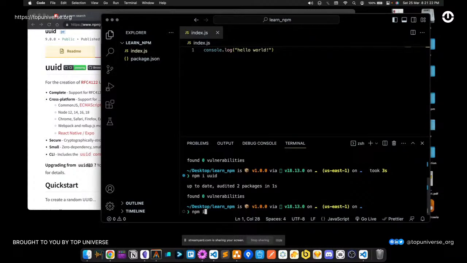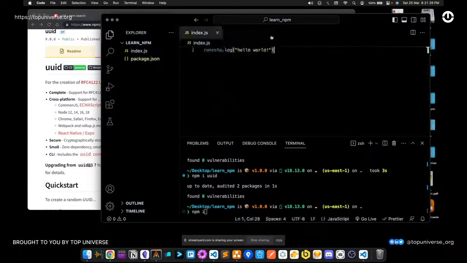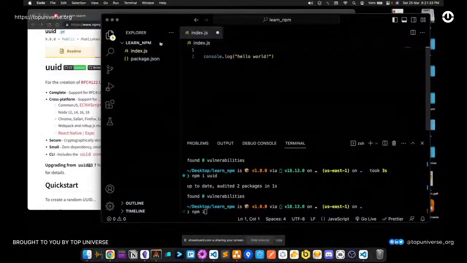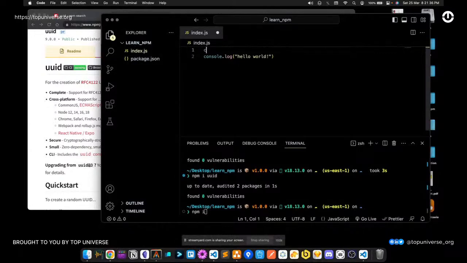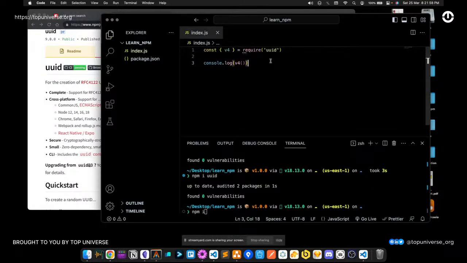the reason why I have to run this again is because if we try to use the UUID dependency, even though we have it in the package.json, it is not going to work because it will not be able to find that package since we no longer have the node modules folder. So if I try to do this, const, I'm going to bring UUID equals require UUID. I can basically grab v4, which is the version I need, and I can decide to log that particular version by saying v4. So I'm trying to create a new, like a random UUID.